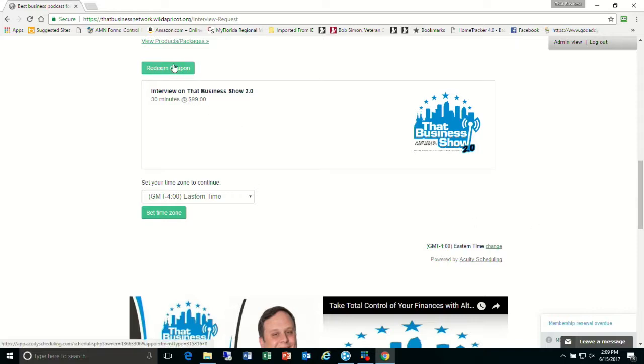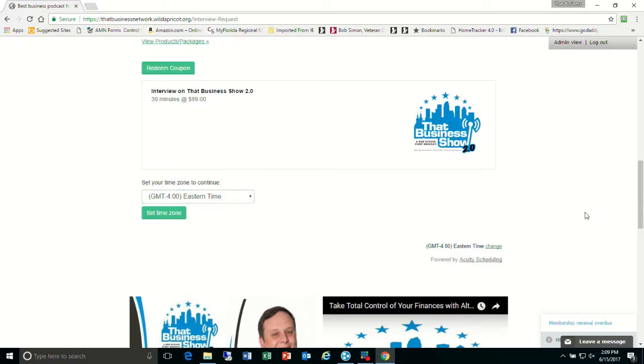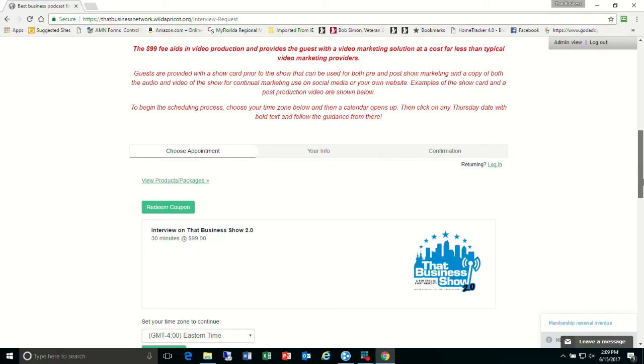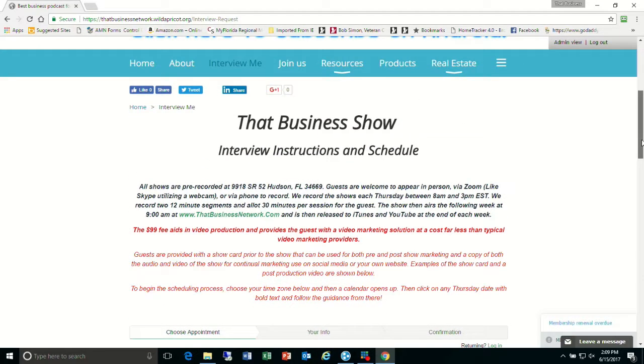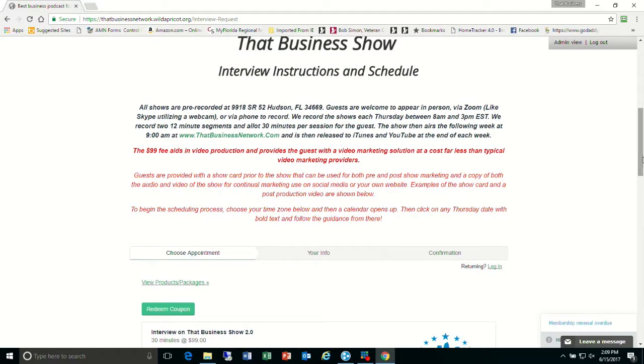Right inside here, you can also apply coupon codes, and you can also take care of the time zone differences by enabling the time zone. So when they get their updates, they get it in their time and not adjusted for whatever time zone you're on. In my case, it's Eastern Standard Time. People schedule through there, and then I get an email, and then they go on to the schedule.